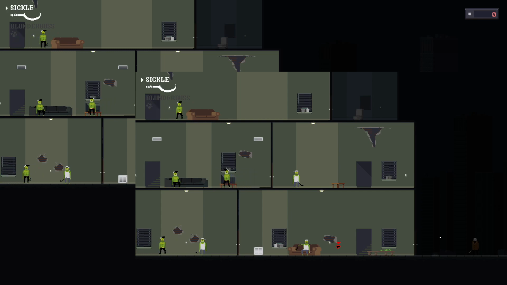So if I do 3 quick taps, you can see after my third tap, the input was buffered, as in it was added to a queue. So the game said, oh, okay, the player has pressed the button. We haven't finished attacking yet, so we'll attack at the next available opportunity. And this works to a lesser extent with other melee weapons like the hammer. It's much less noticeable than with the sickle.